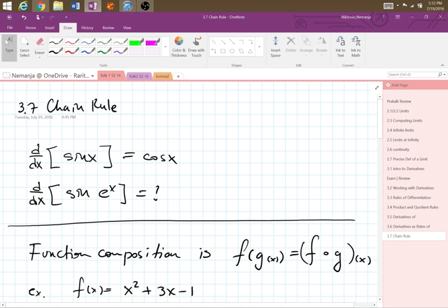Let's just take a look at sine x times e to the x versus sine of e to the x, right? You see that the argument of sine is e to the x here, whereas over here sine has x as the argument, and then times completely different functions. So that's a product rule, that's a chain rule. That's the major difference. Now, as you said, mainly trig, mainly this, mainly that, I can put all of them in one problem.